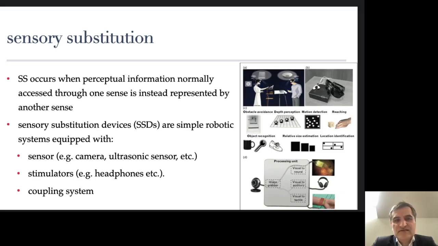So sensory substitution devices are typically constructed with 3 elements that, as I will show you in a second, could be differently designed. So typically we've got a sensor that is basically providing and coding the information from the sense that's supposed to be substituted. So in most cases it will be basically vision. But it could be also some characteristics that we typically investigate with vision, and then they became a focus of the sensor and the measurement that we are making. The examples of those sensors that we use in these cases will be just a camera, for example, or ultrasonic sensors. I'll show you some examples in a second.